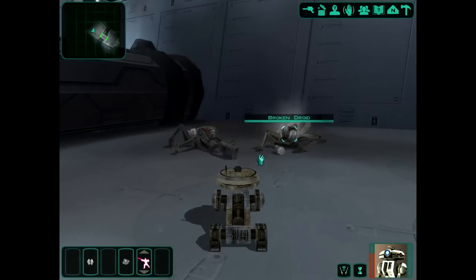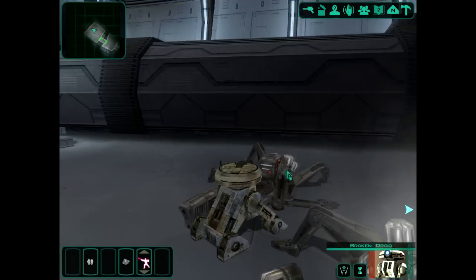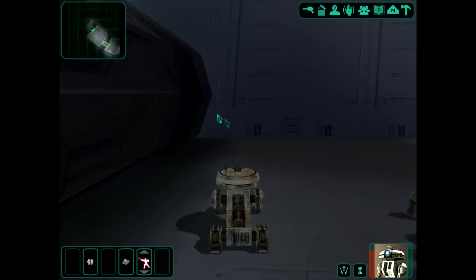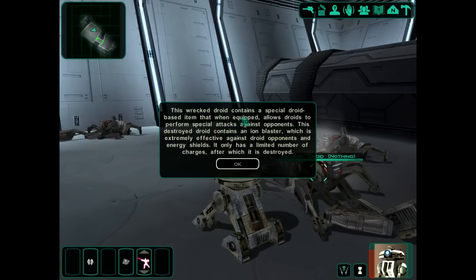Come on, pick something up. There we go. Components, parts. This wrecked droid contains a special droid-based item that, when equipped, allows droids to perform special attacks against opponents. This destroyed droid contains an iron blaster, giving destroyed opponents on energy shields.